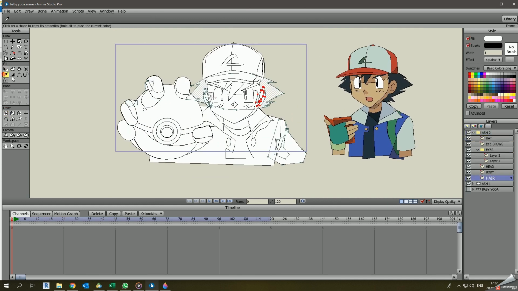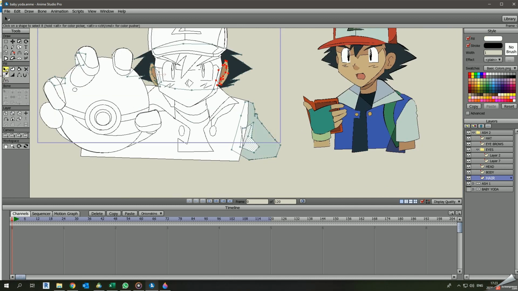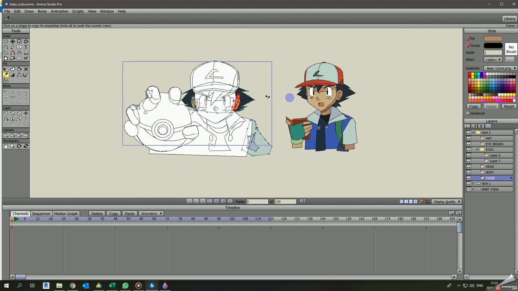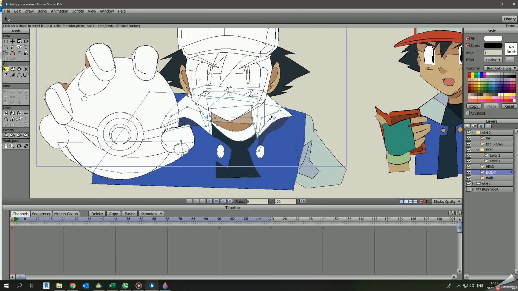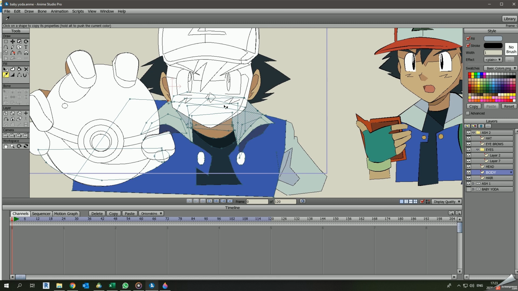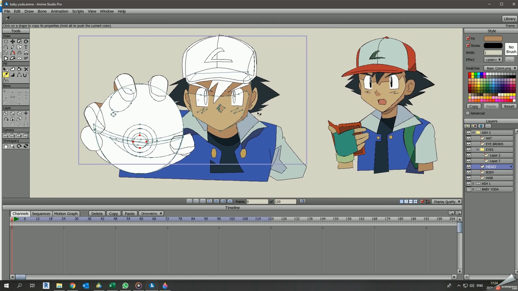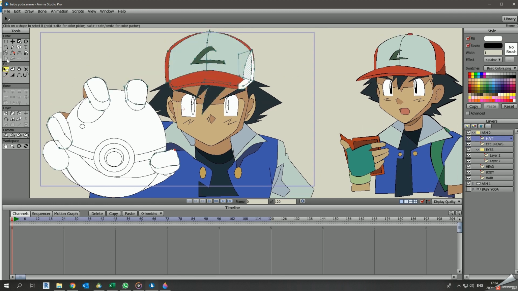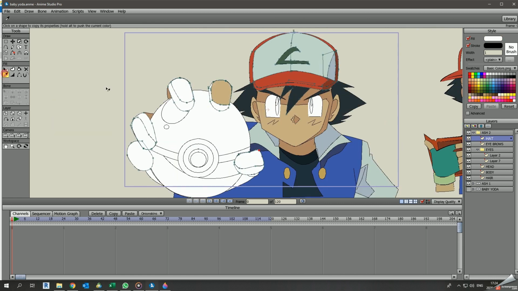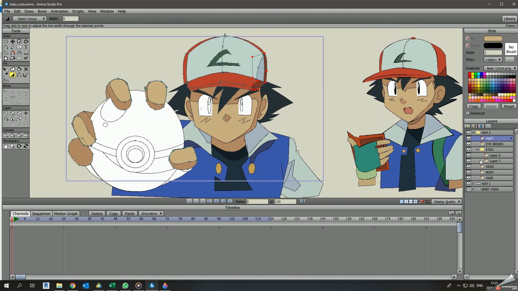So this is the portion of the video where I was talking about just copying the colors. You can see how much faster it is this time. I just transfer from the right hand side to the left hand side. You can see how the colors are just changing so fast. The only thing that I had to reference in terms of the colors was the Pokeball. That's the only thing that I needed to go back to the picture for, because I didn't have one that I had drawn before. So you can see here I'm just adding and stretching.